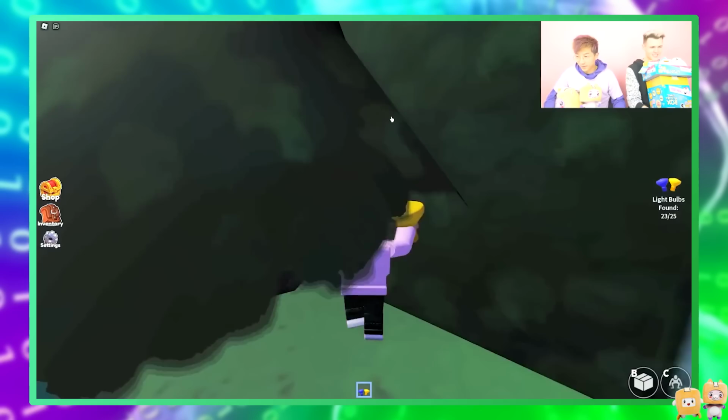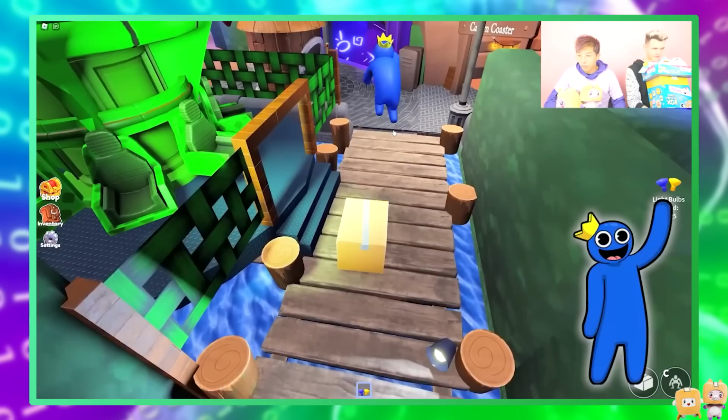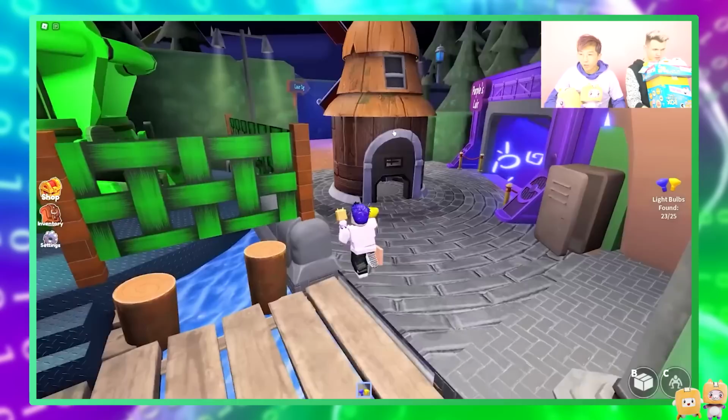Watch out, Blue. Excuse me, Blue. I gotta get past you. I gotta go to Purple's lair. Adam, do you go get it? All right, I got it. Here we go. Blue's chasing you, though. Be careful. Get out of here. I said be careful. Okay, I'm all right. I got the final light bulb.